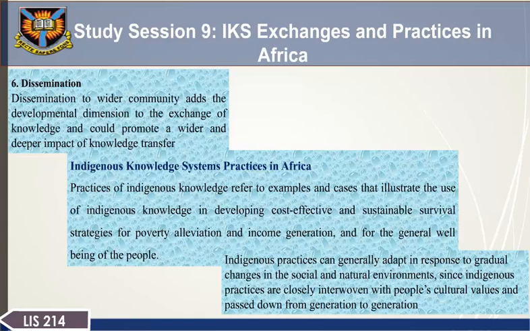Indigenous knowledge systems practices in Africa. Practices of indigenous knowledge refer to examples and cases that illustrate the use of indigenous knowledge in developing cost-effective and sustainable survival strategies for poverty alleviation and income generation, and for the general well-being of the people. Indigenous practices can generally adapt in response to gradual change in the social and natural environments, since indigenous practices are closely interwoven with people's cultural values and passed down from generation to generation.